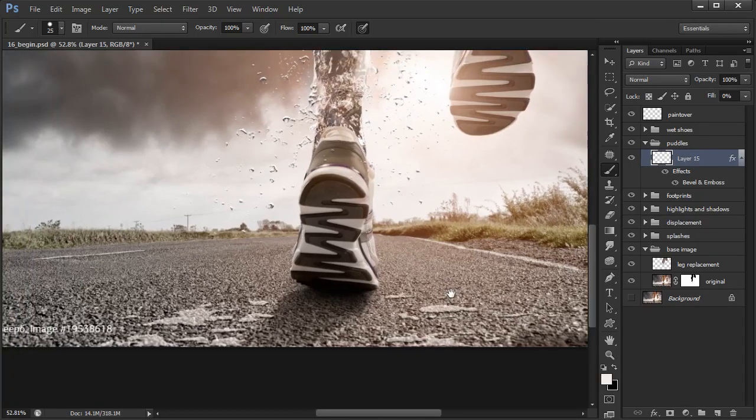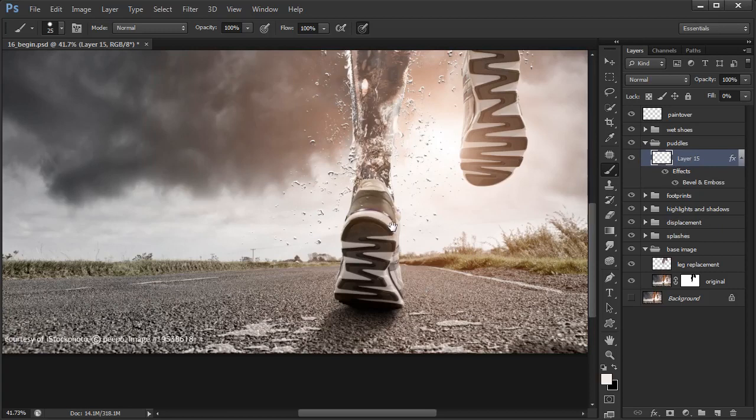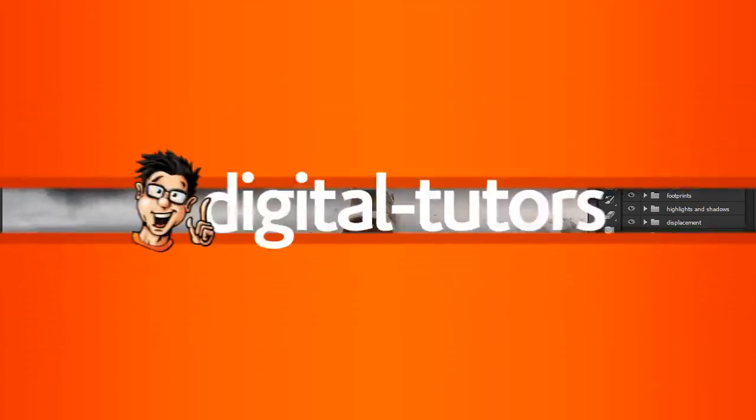Now, at this point, there's a couple things left that I still want to tackle. In the next lesson, I want to give this a general comb over and look for areas where we can make some final touch-ups on our paint over layer, just to make the image even more believable. So we'll get started doing that in the next lesson.